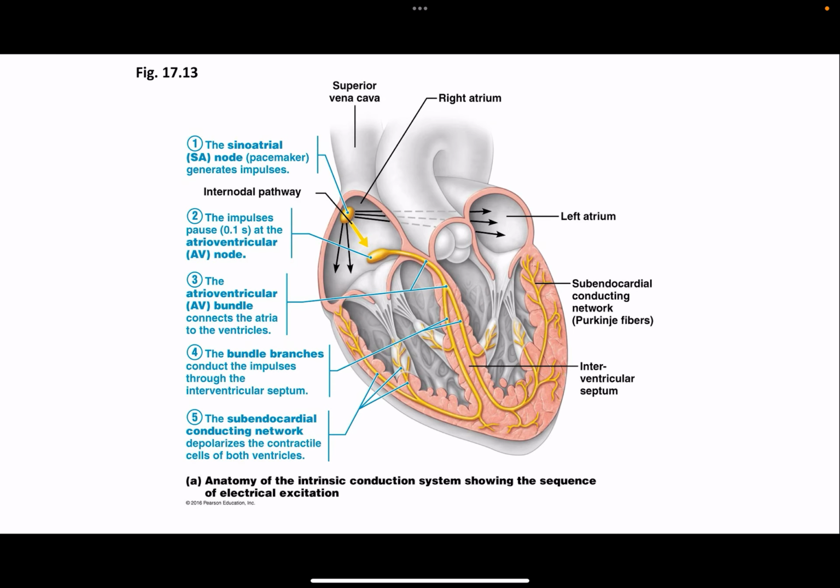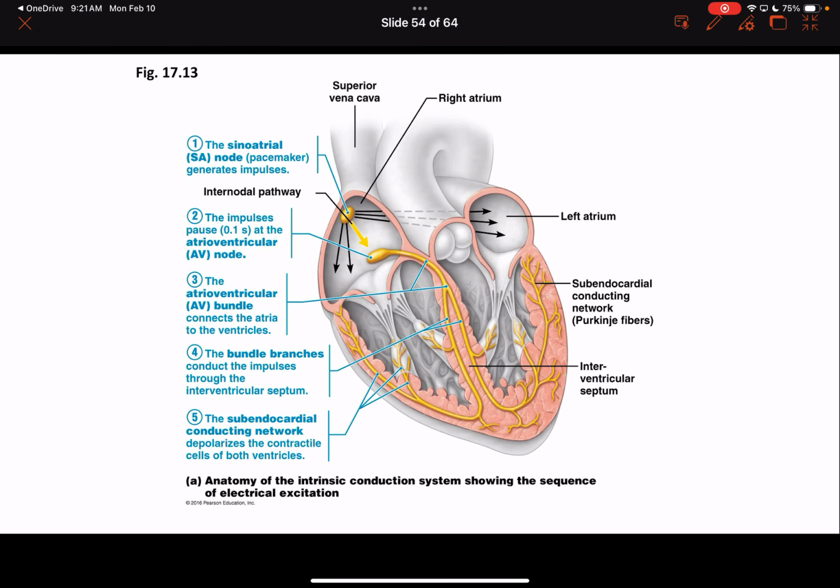So what's happening here is that you're getting the SA node working because you see that P wave, but then there's nothing after that, meaning that the AV node is not catching that signal for whatever reason. Okay, there's something wrong with the AV node. There could be something wrong with the bundle. But the signal's not getting sent down to the ventricles. So you don't see the ventricular depolarization. For some reason, the ventricles are not getting excited.